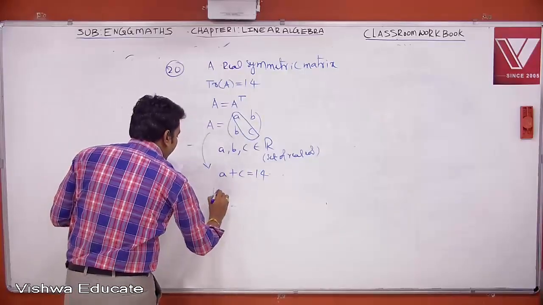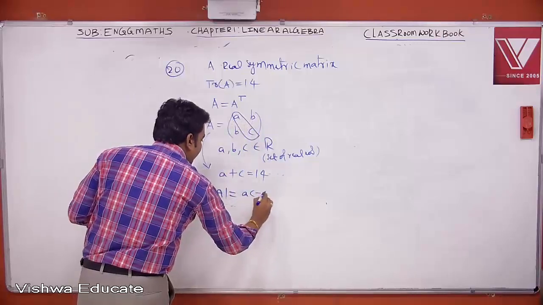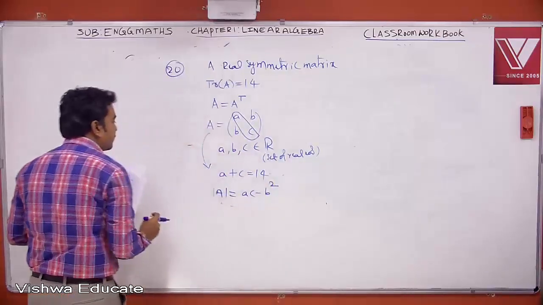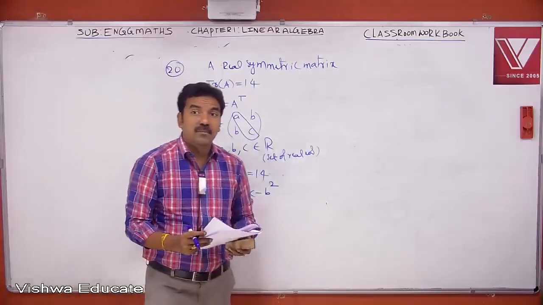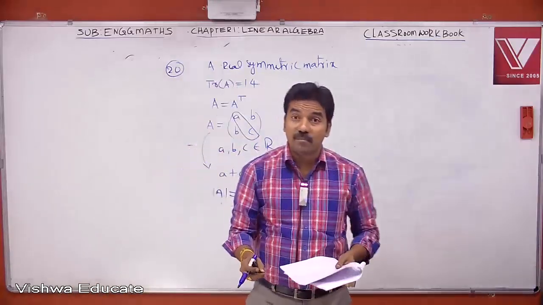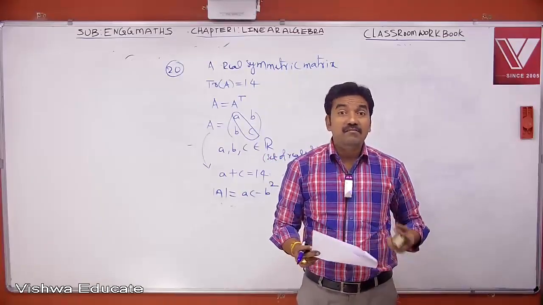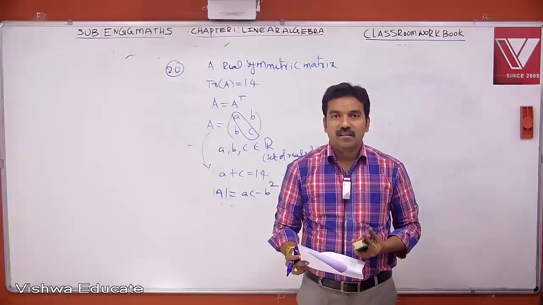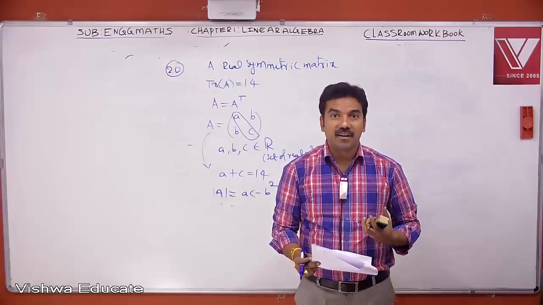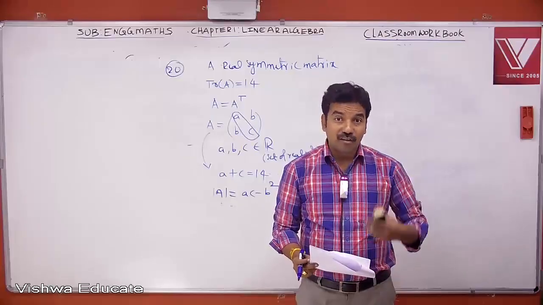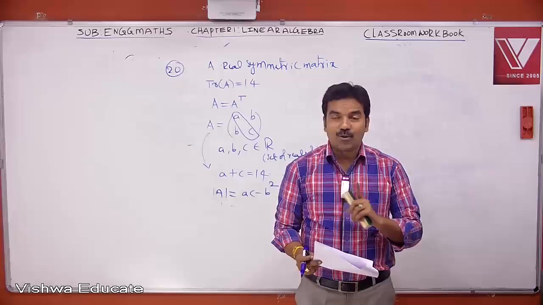Now what is the det of this matrix? A into C minus B into B. This is AC minus B square. Now in this way I can produce infinitely many matrices by changing the values of A, B, C. So by taking different values of A, B, C, I will get infinitely many matrices. So it is not practically possible to find the determinant of infinitely many matrices. Even after that, we need to find its maximum value. So it becomes so complicated.